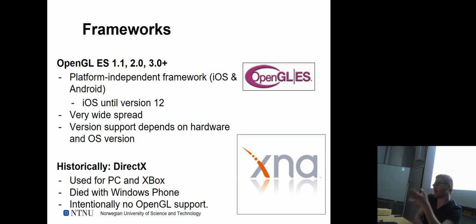So, and similar for Android and of course iOS. And we'll see in a bit how that works. The corresponding counterpart for Microsoft, because it needed to be different, was basically DirectX, right? So it's also built on similar principles as OpenGL, but it kind of died with Windows Phone, so it doesn't really play a role anymore in the mobile arena. Of course, in desktop it still does, for modern games anyway, especially with Xbox. Gaming consoles still drive it, but from a mobile perspective, it's not really something to look at.